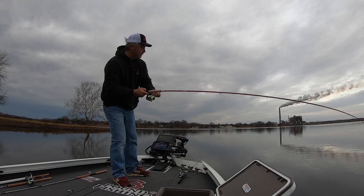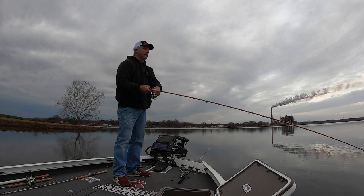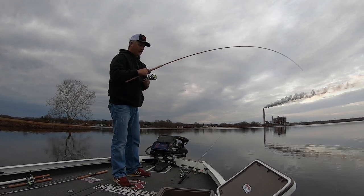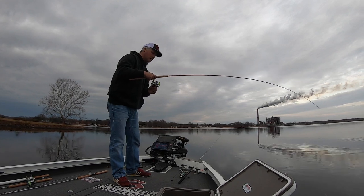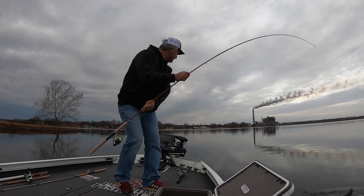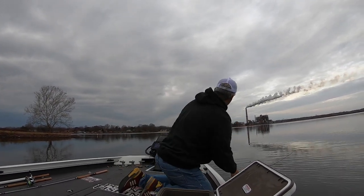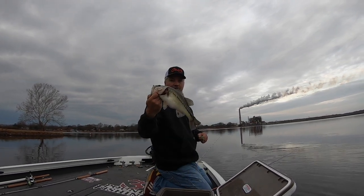I hope this is a crappie, folks. That's a big bite. Big kicks. Man, that's got to be a big crappie. That's what I was worried about, is the bass. There's a lot of bass in this cove right now. A lot of bass in this cove. I think we're gonna have to move, but that's a good looking fish right there.